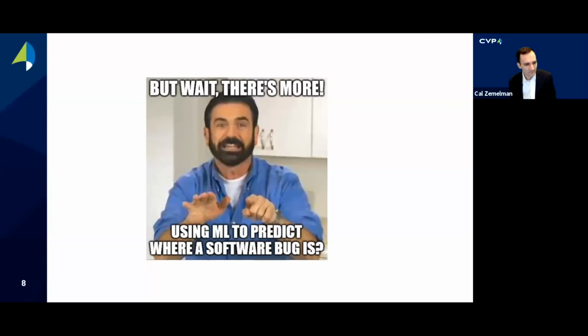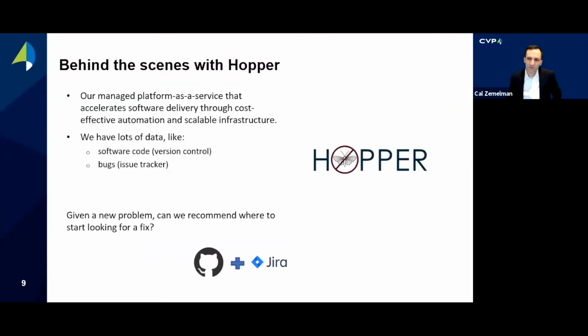If you've checked out our website before, you'll see we have another platform as a service that we offer called Hopper, which is kind of like an automated software factory in a box. As Nightingale helps data scientists be really efficient, Hopper helps software developers build applications really quickly.